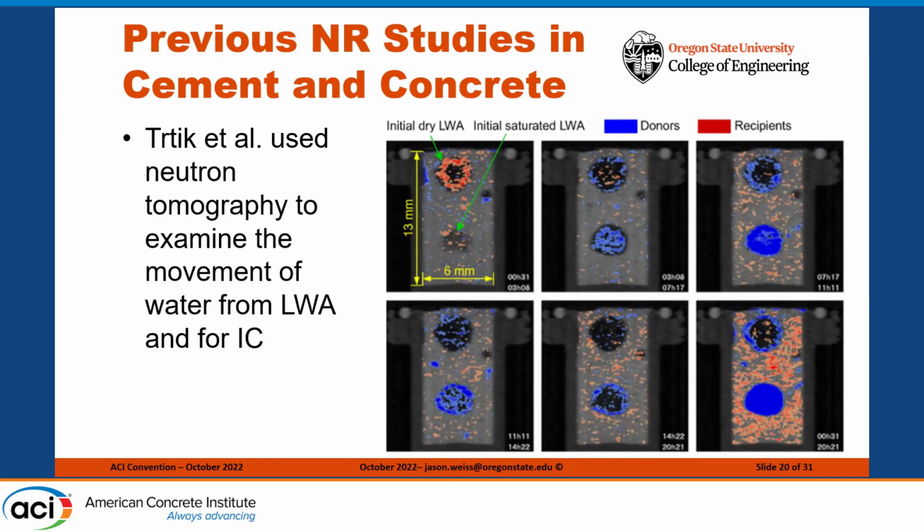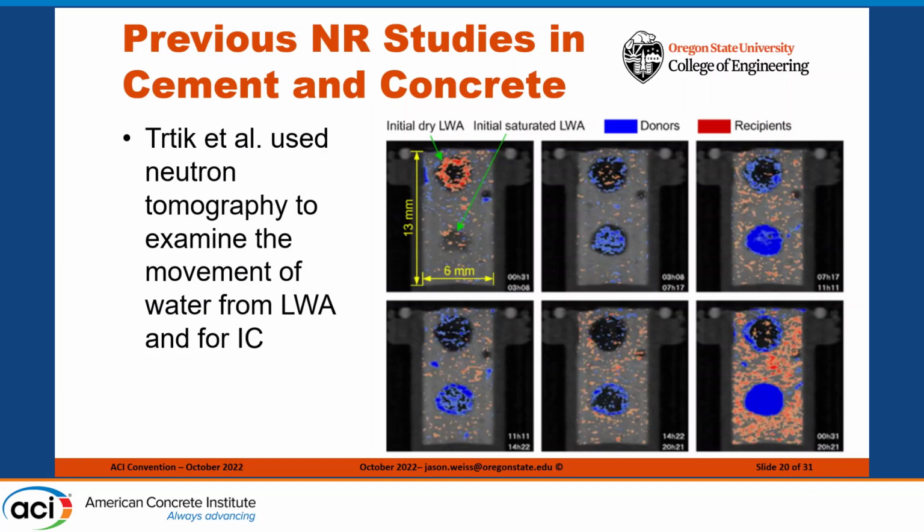The group in Switzerland, Pavel Tivik, did some of this work. At the top, this is a lightweight aggregate that was dry, jammed into a cement paste at early ages. This is a wet lightweight aggregate. And what you'll notice here is this is very early, 4 hours later, 8 hours later, all the way up to about 15, 16 hours later. If you see this turning red, that means it's sucking water from somewhere else in the system. So the dry aggregate sucked water out of the system.